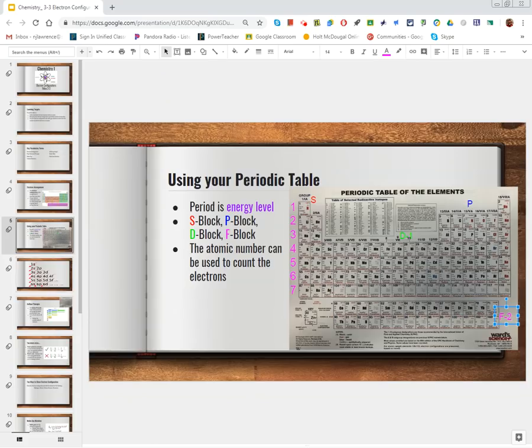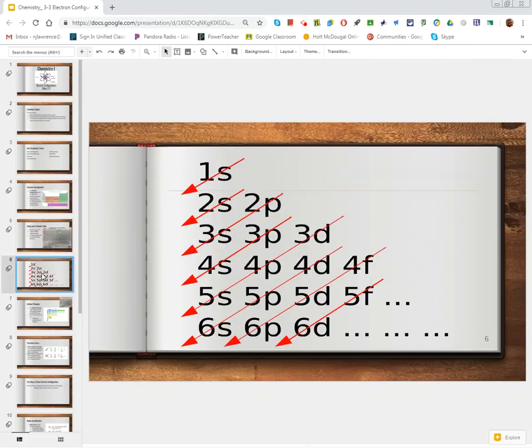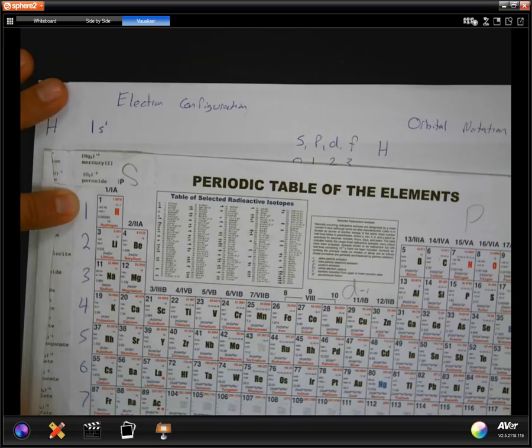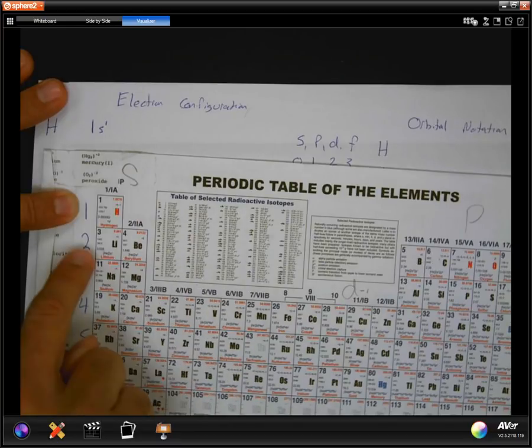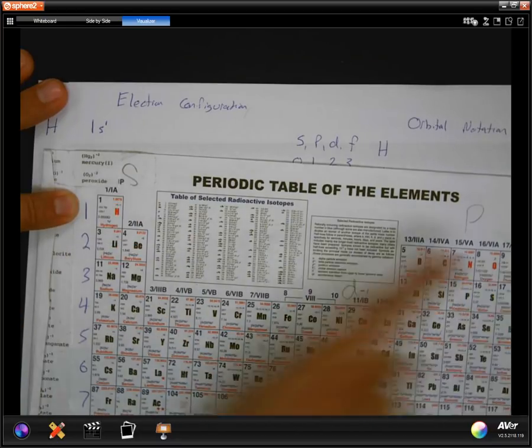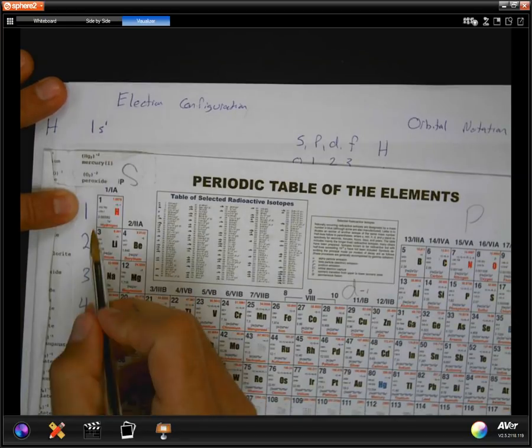Something I will show you again in a minute, but it might help you out, is this slide here, which shows you all the possible energy levels and their suborbitals. In energy level 1, you have the s orbital. In energy level 2, you have the s and the p. In energy level 3, you have the s, p, and the d. In energy level 4, you have s, p, d, and f, and then so on. So what you're seeing here is the same thing we're going to go through on this table. We're going to follow the first energy level s, then we'll go to the second energy level s, second energy level p. But as I look at hydrogen, it's 1s1.